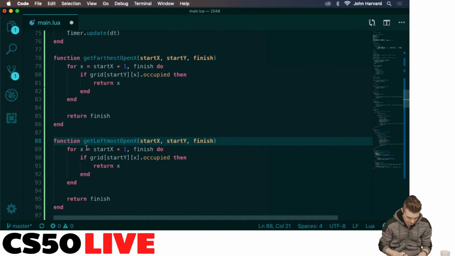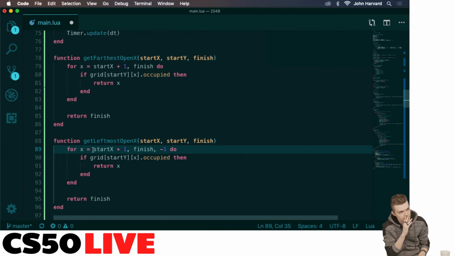So we will say for x is equal to -1. Is this correct? Moving right to going left. Oh yeah, and then we need to go left to right. So we get our start x, start y.